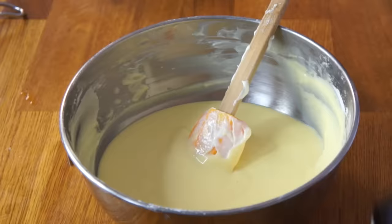Okay, 1 teaspoon of vanilla. Sprinkle raisins. We're not doing raisins. Let me get some hot water on the boil here.